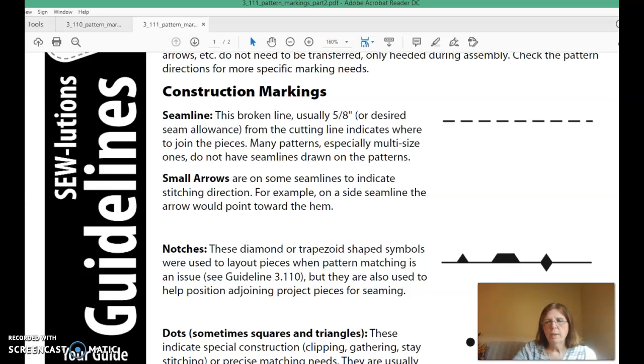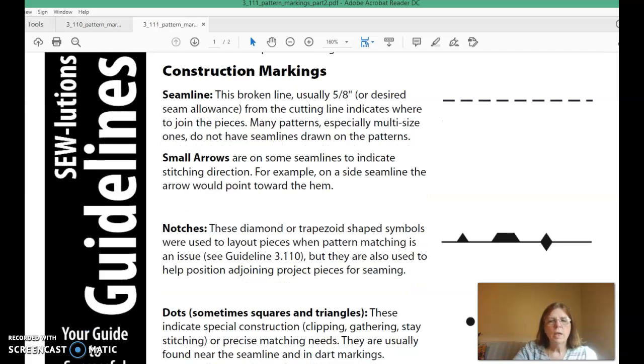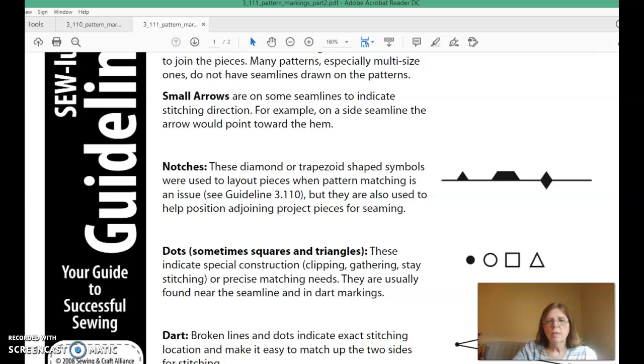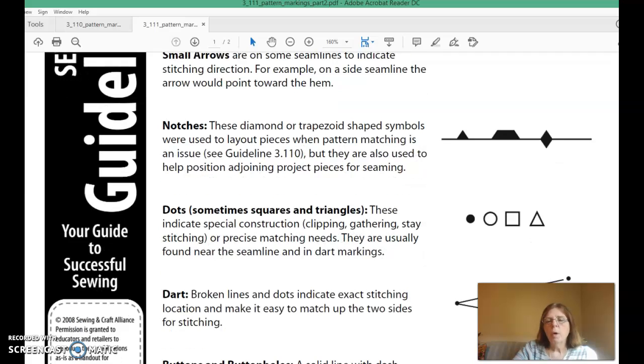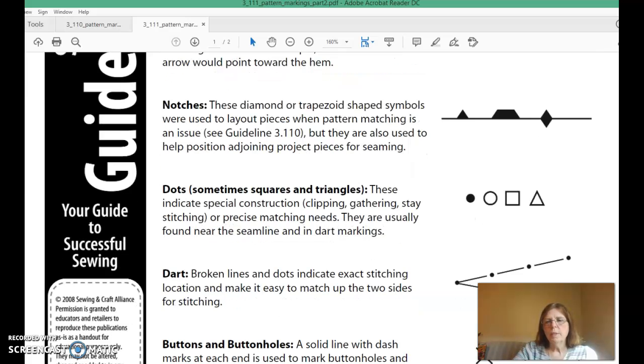But if you've got it pinned and you're not going to stretch it, so you don't have to worry about that too much. These are some more notches, similar to the other paper. And there's also sometimes dots, triangles, or squares. You mark these on your fabric, and we'll be talking about marking in a day or two, and you match one piece to the other piece.